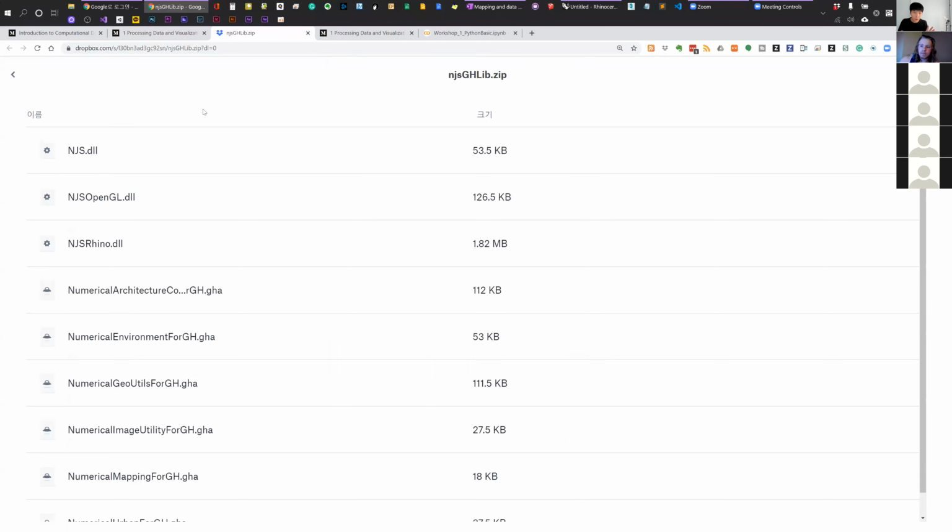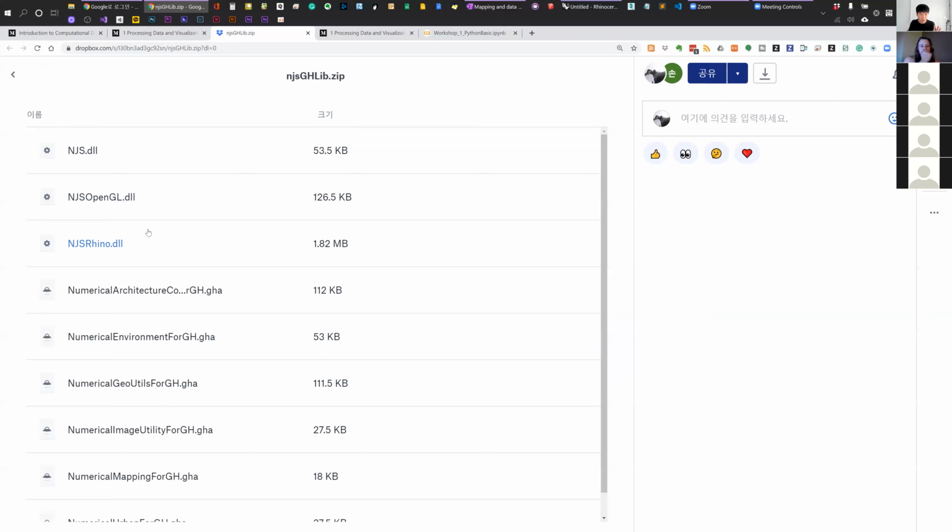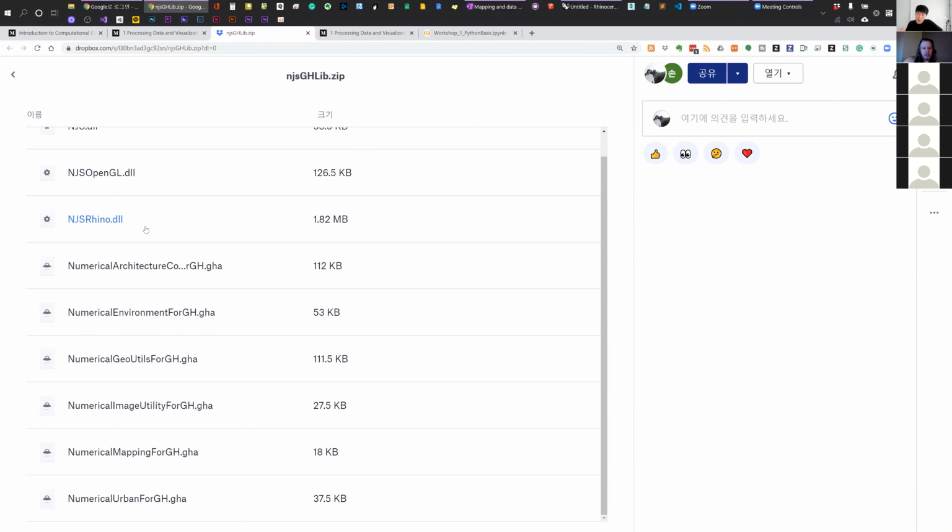And also, there's some additional material, some Grasshopper components. If you click it, there are several Grasshopper components and, let's say, plugins. Yeah. So I have some additional exercises using the plugin that I developed, which is about visualization or mapping, some image processing things. We're gonna reach that one maybe tomorrow, not right now. But I'm recommending you guys to download and install it in the Grasshopper environment, right?